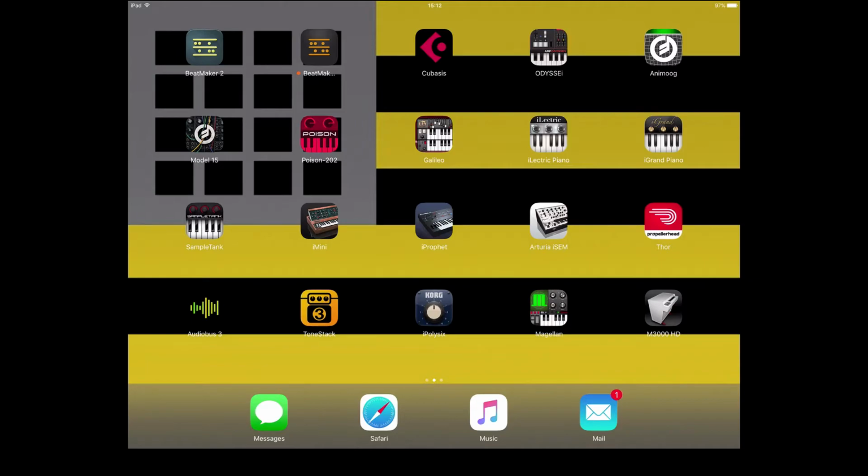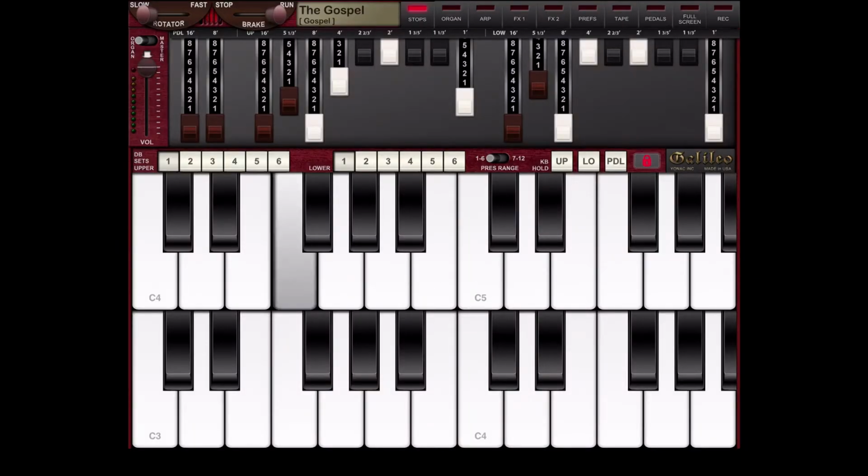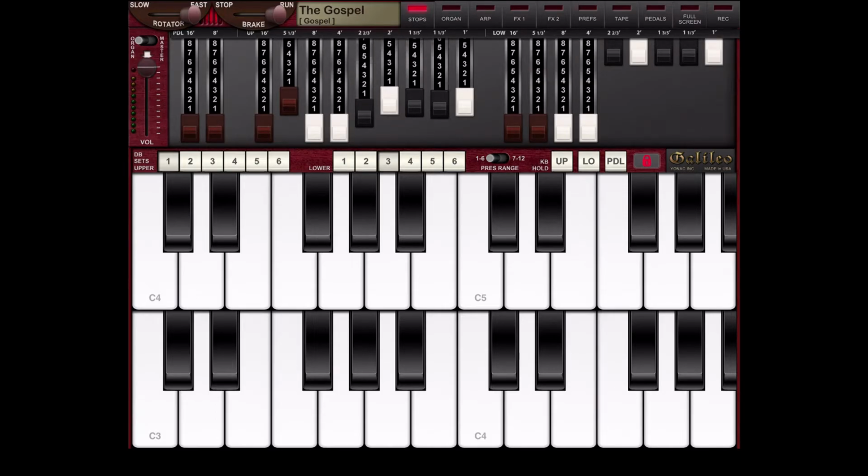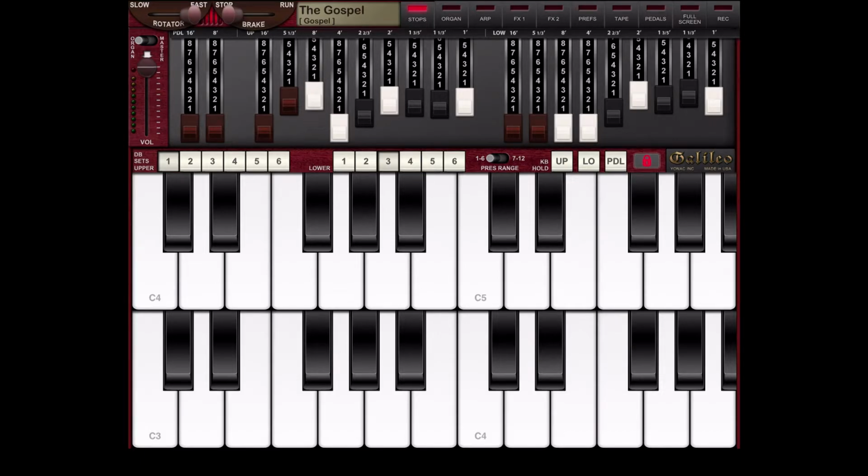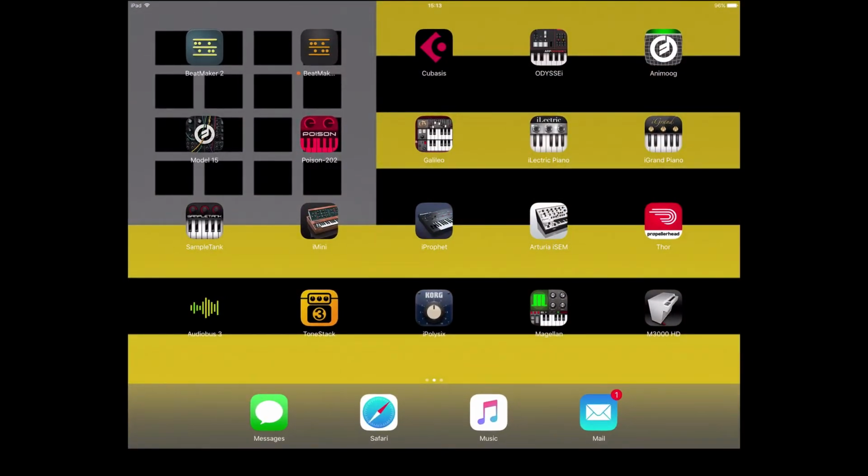Another one of my favorite apps is this Galileo Organ. This has to be my number two app that I use, for the simple fact that it really sounds like a real B3. The dope thing about it is you can actually learn these drawbars, depending on what kind of MIDI controller you have. You can use the faders on your MIDI controller to control the drawbars. And, you know, I know a lot of dudes that get busy in it. I like it because it just really sounds like a real B3 on an iPad. It's crazy. So the Galileo organ is my second app.